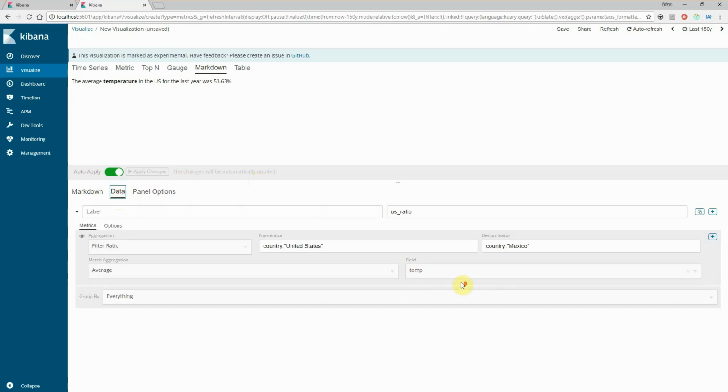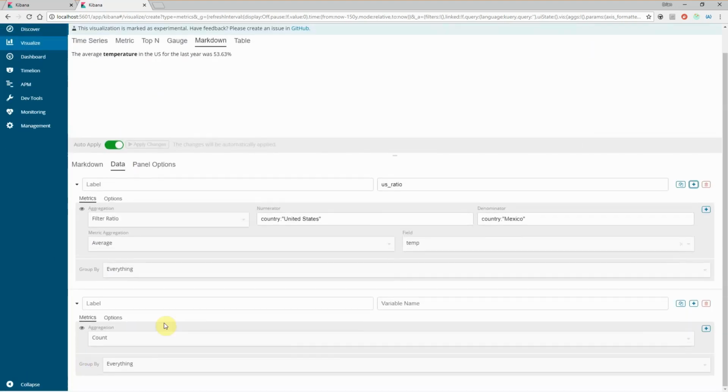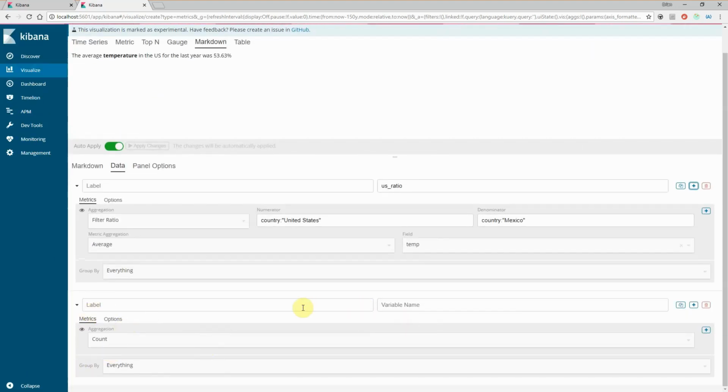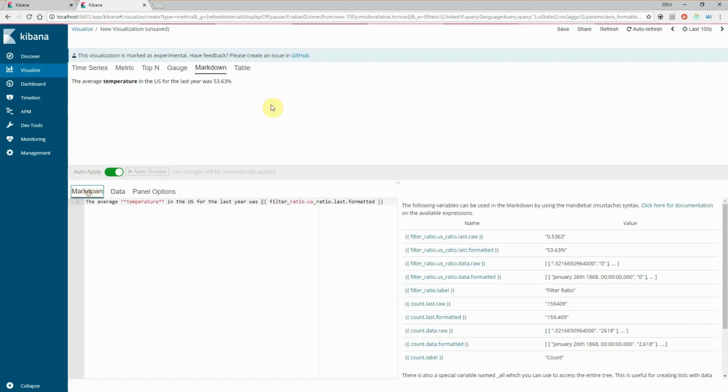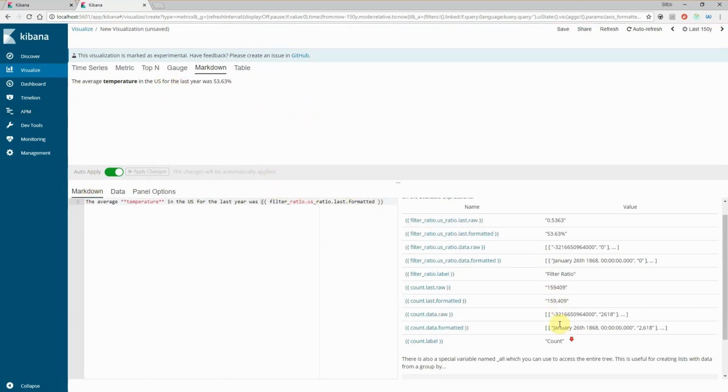Obviously, it's going to be a bunch of queries. It may take a little while to load, but you can just start creating more and more series, more and more metrics. We could do, again, the average min, average max, average temperatures, and embed those into our text. And so you create a very substantial report with this, with a ton of values embedded in.